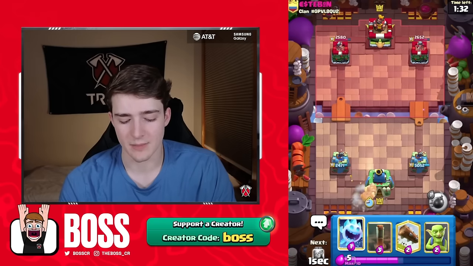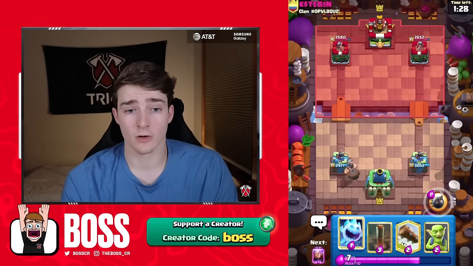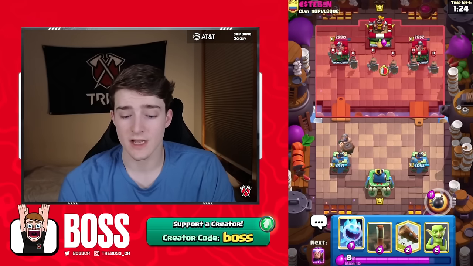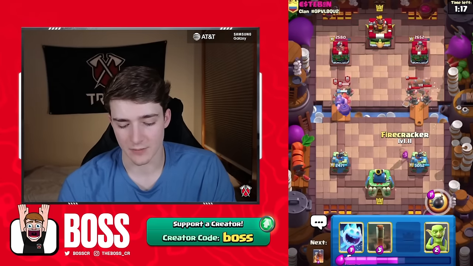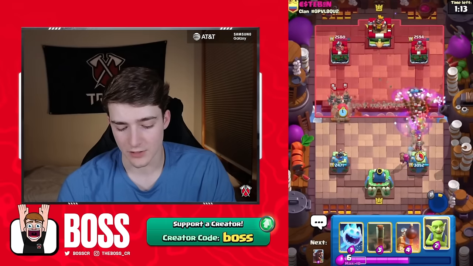Let's just go for a Mighty Miner in the back here. See what he wants to do. We have our Evolve Firecracker ready to go, so hopefully we can get some value out of her. We know he's got a poison, so we're not going to, of course, play the Firecracker too low, especially on the left, giving him a free poison. So instead, I'm going to play it on the right here. We're going to pop the Mighty Miner. That should be pretty solid.